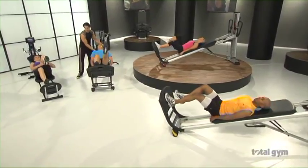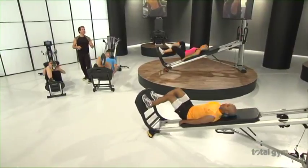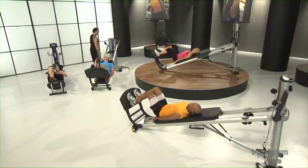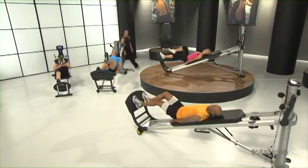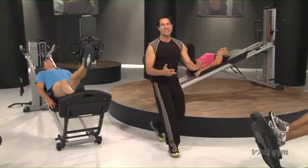Nice neutral neck too. You even want to be aware of your neck, not letting your head come back. Four more over there, Alex. Two more. No way. All right. Pick up the tempo. I'll take your word for it. Make sure it's even. If you do 8 on one side, do 8 on the other.